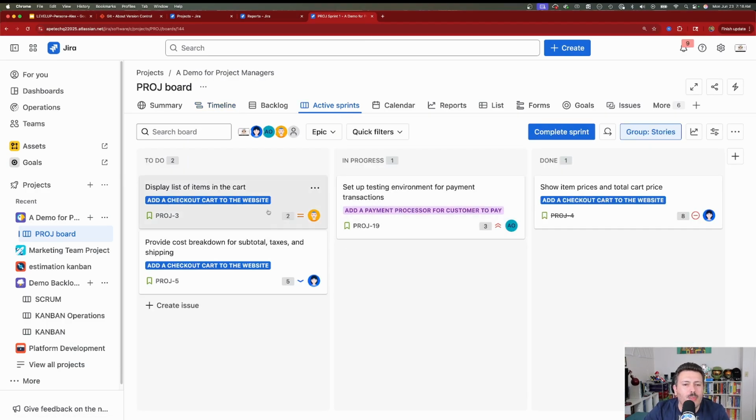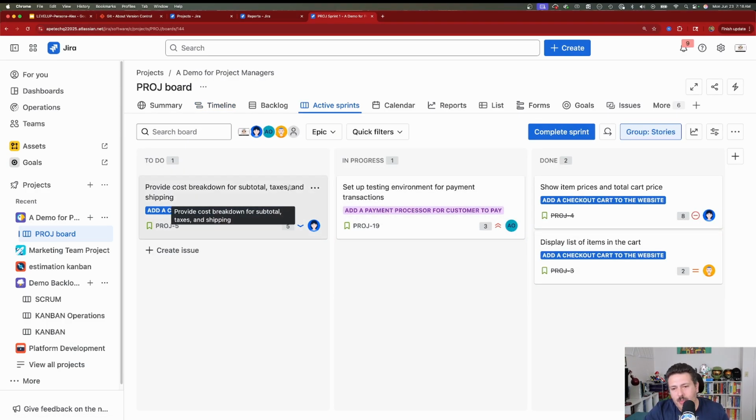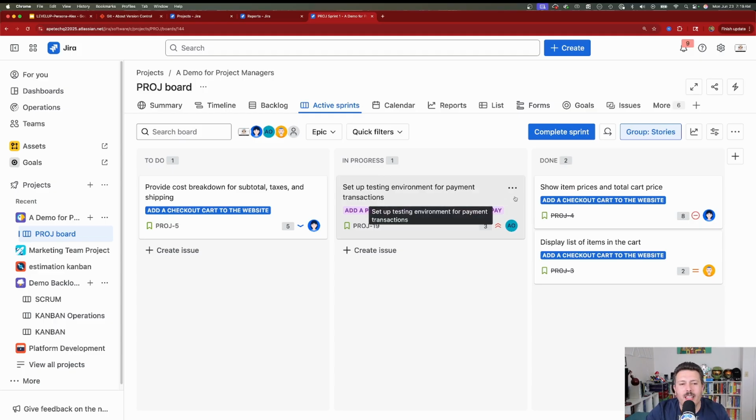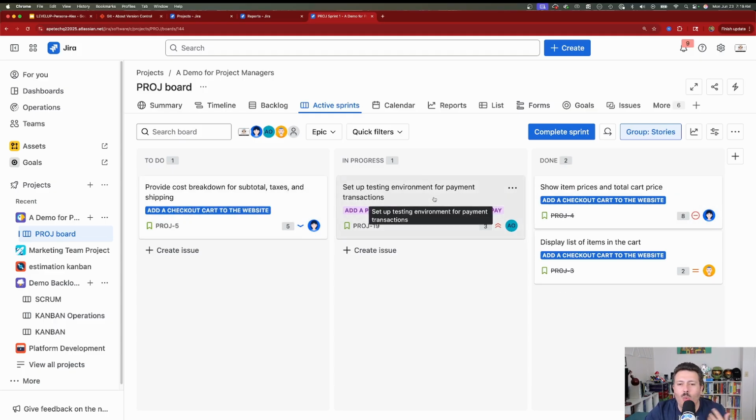Now, over back on the sprint side, as your project manager or as your scrum master, right? People should be helping the team move progress. Make sure your team's actually updating their Jira tickets, because if they don't update their Jira tickets, then your board is going to be useless. But let's fast forward a few days. We're at the end of our sprint. Your team is done, and this is the reality. We have one thing we never got to, one thing that's in progress, and 2 items that actually got completed.